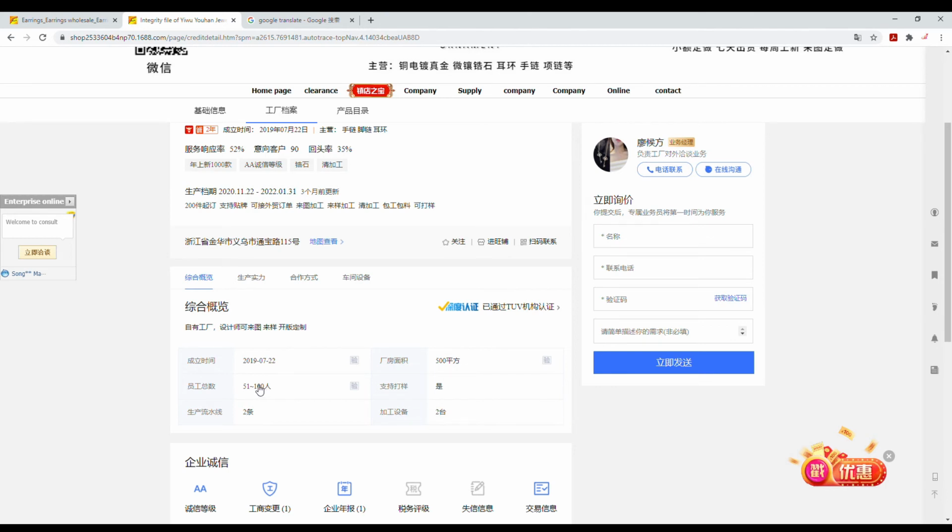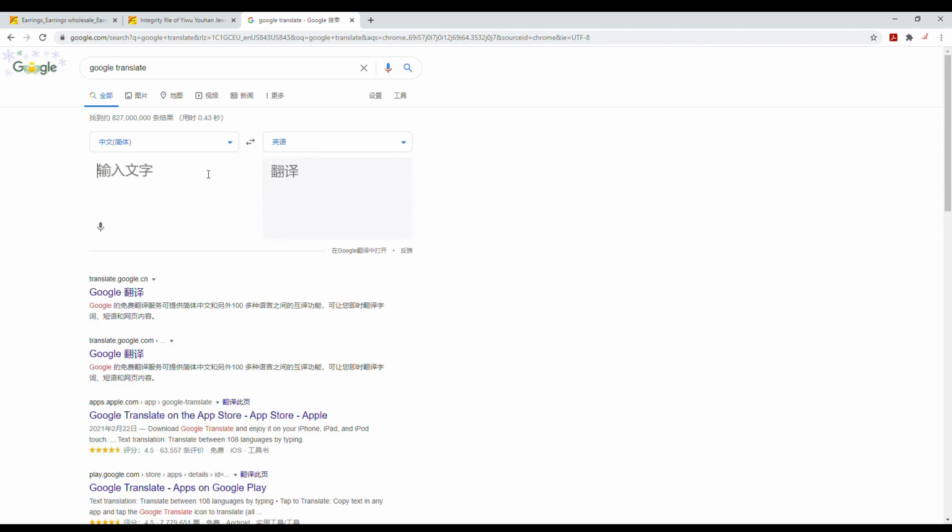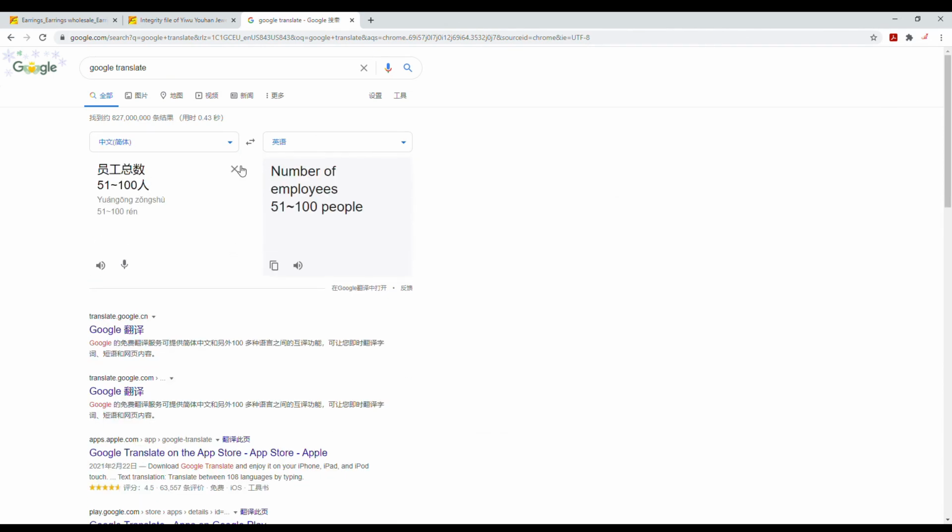You can also use Google Translate to help you understand this. Let's just copy this and use Google Translate. Okay, so here, number of employees, 51 to 100 people.